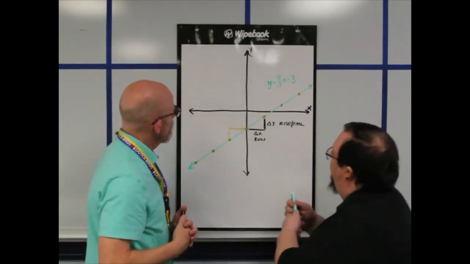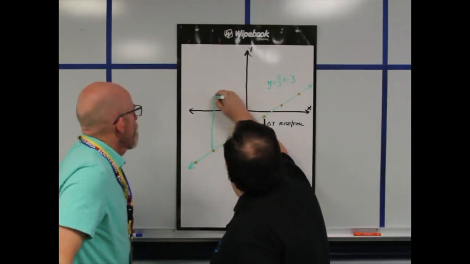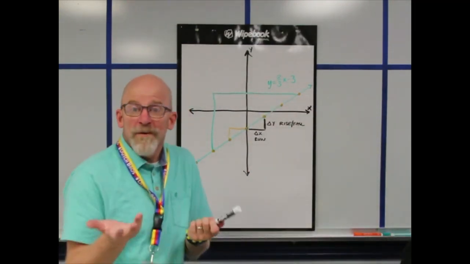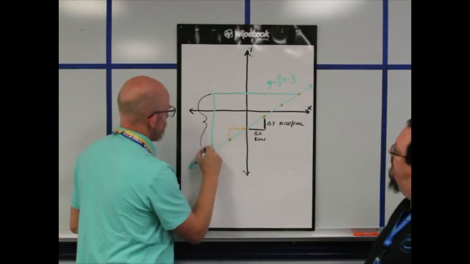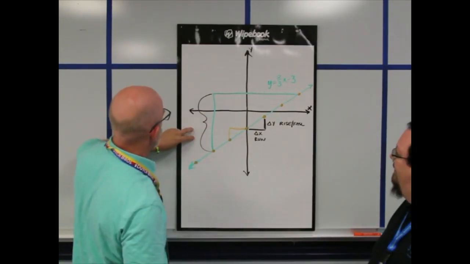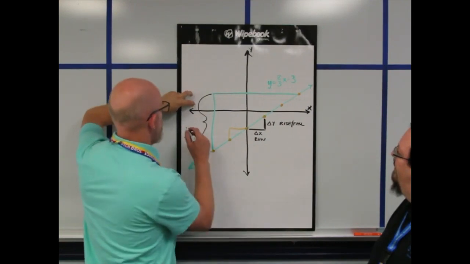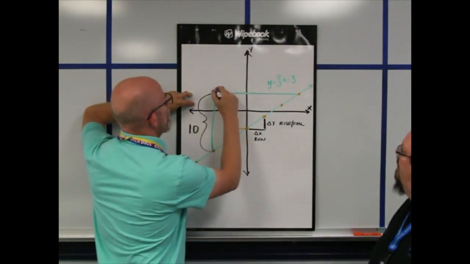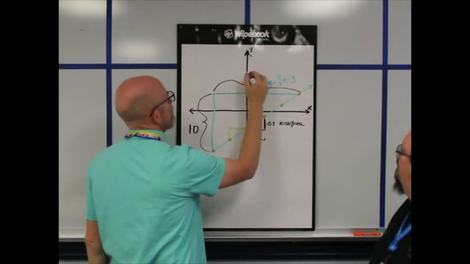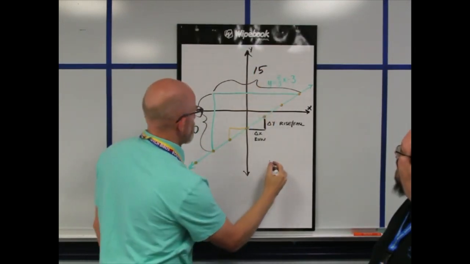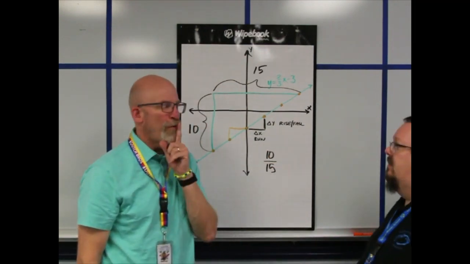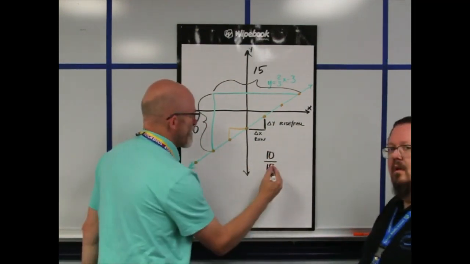But what if I did it this way? No, you can't. Actually, you can. So we would just ask ourselves the same question. It's not 2. Wait for it. It's 2, 4, 6, 8, 10. And then the change in run, I bet that's going to be 15. It is 15. So rise 10, run 15. That's not 2/3. Wait, is it 2/3? It is 2/3.